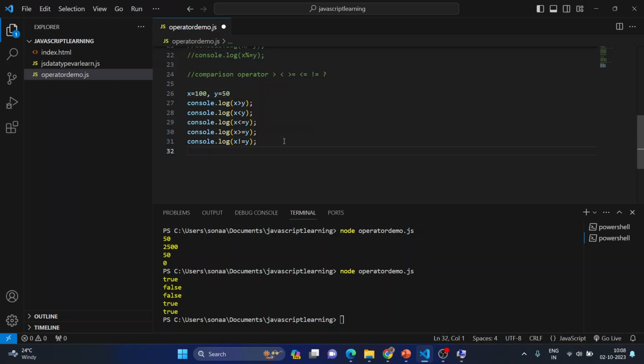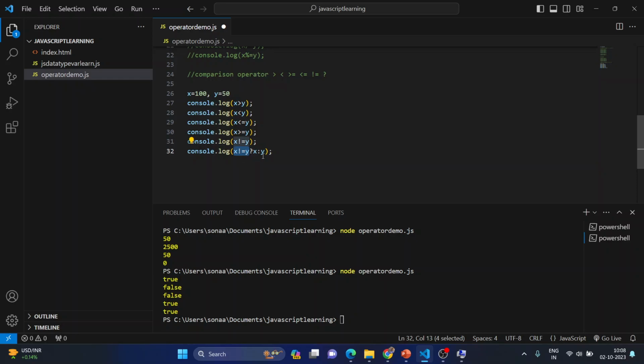In the ternary operator, we have to write it this way. Whatever condition we are writing, after the condition comes x, then y. So how it works is, whatever the condition is, if it is true, then it will provide the x value.